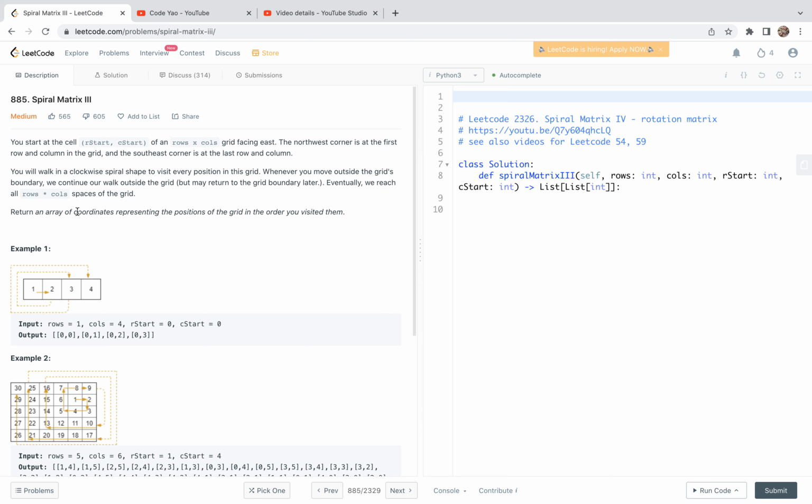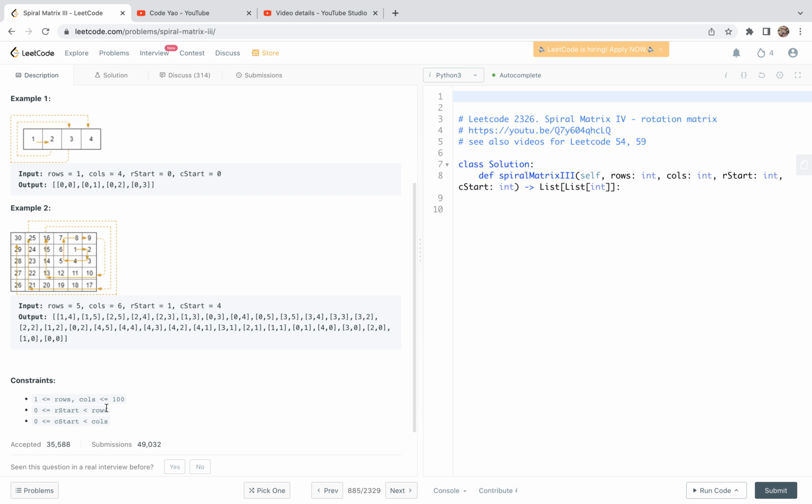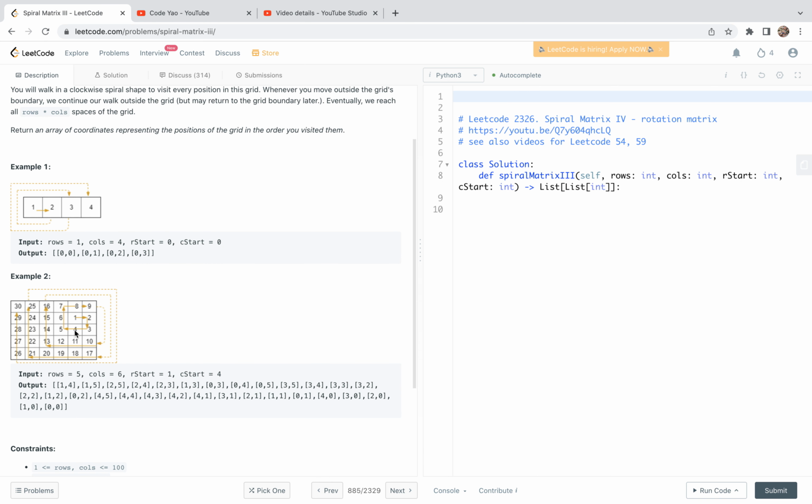We are required to return an array of coordinates representing the positions of the grid in the order we visit them. The constraint is that the rows and columns are bounded above by 100, and the initial position is within the scope of the grid. That's the main statement.